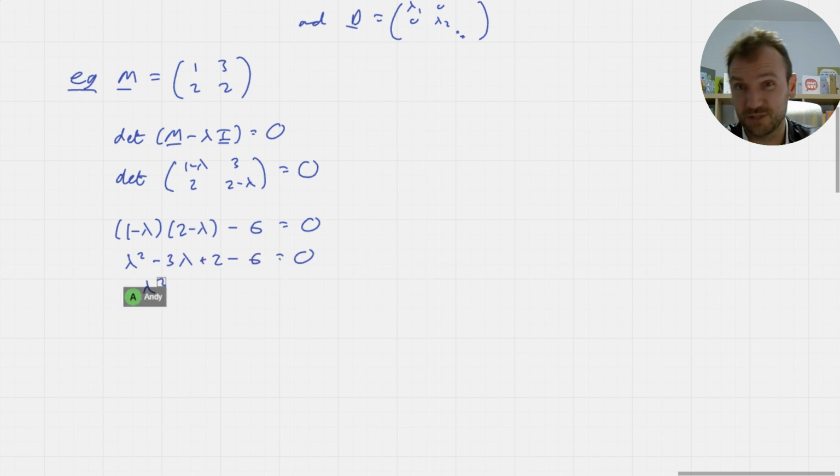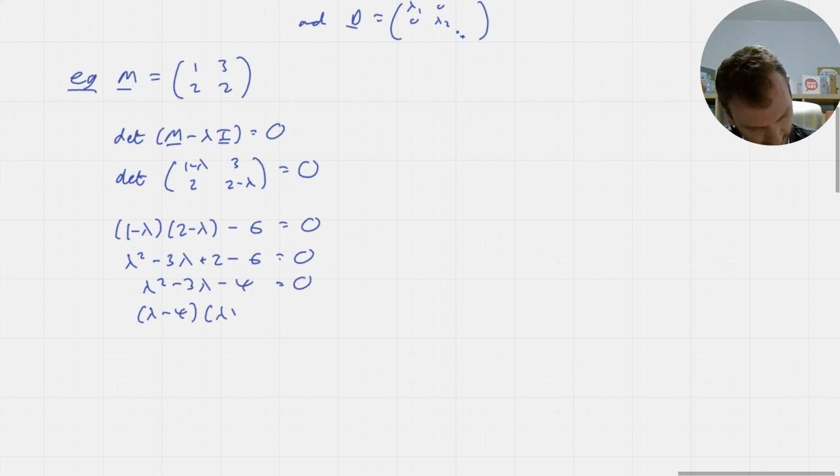We've got a quadratic, which we're hoping for, because we're expecting two eigenvalues. Lambda squared subtract 3 lambda, subtract 4 equals 0. And then no problem, we can factorize: lambda subtract 4, lambda plus 1 equals 0. And we'll get two eigenvalues. I'm going to call them lambda 1 and lambda 2, just so I can make clear what we're doing at each stage. So lambda 1 is equal to 4, lambda 2, my other eigenvalue, is negative 1. If you label it the other way around, that's fine. Just be consistent with your labeling when we get to the eigenvectors.